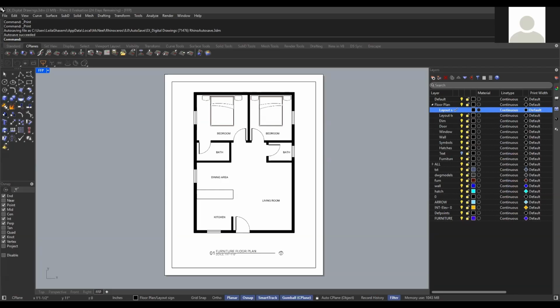Please do the same way to produce your sections and elevations. We need one furniture floor plan, one floor plan with dimensions and section and elevation symbols, and you all need one section AA, section BB, and four elevations: south elevation, north elevation, east elevation, and west elevation.